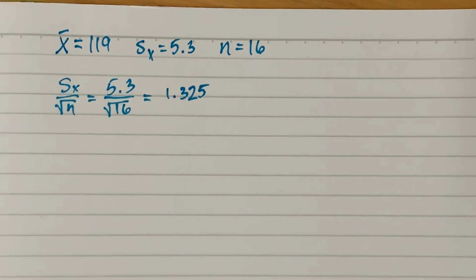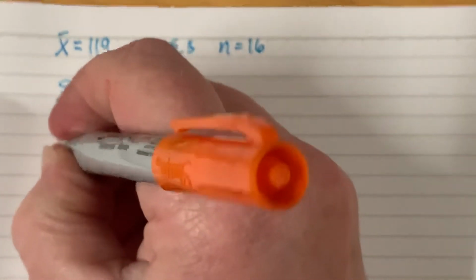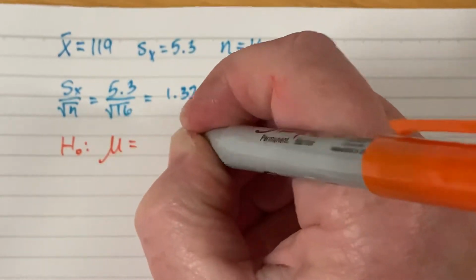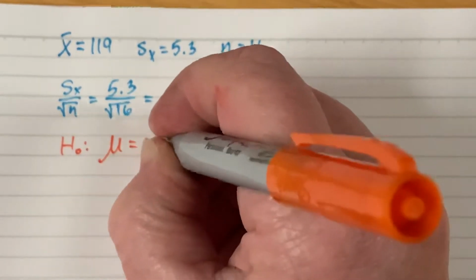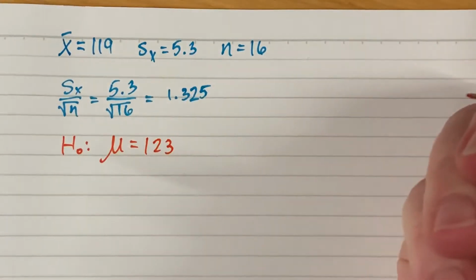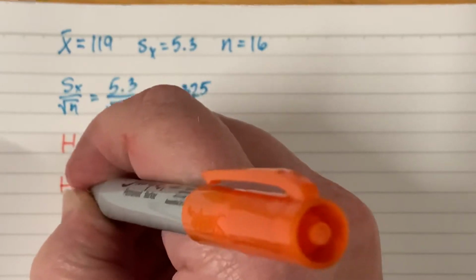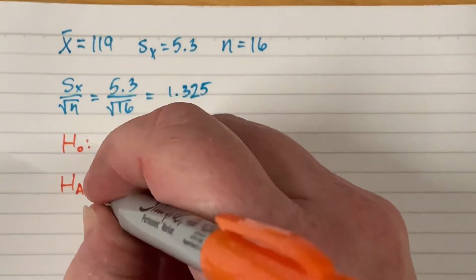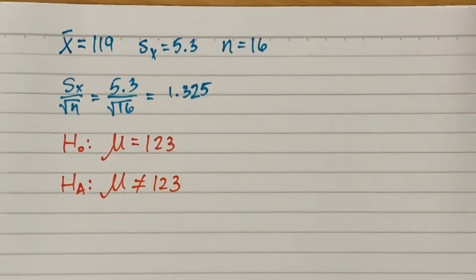Okay, now let's state our null, which says that there is no difference, that right now we are actually using the same amount of water as we did forever and always. So the null over here is going to say that the mean of the population is the same. And the same means that it used to be 123 gallons per person per day, and it is still that. The alternative, though, sort of doesn't have less or more. It just says that it's not. This number is no longer true.